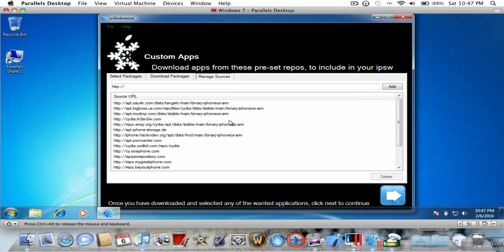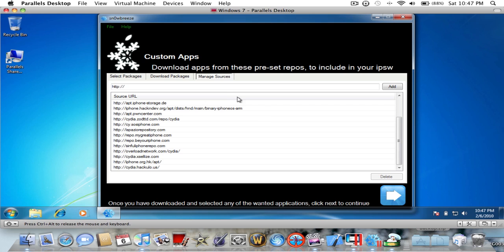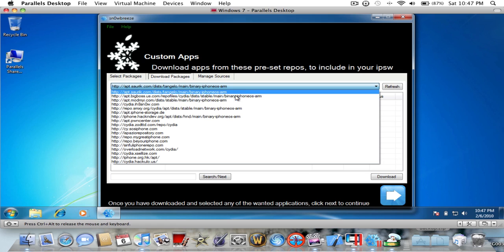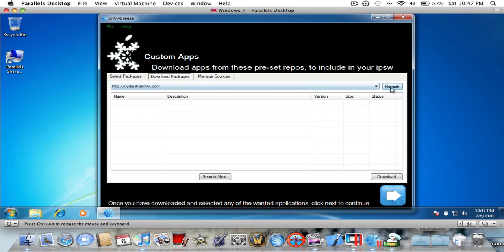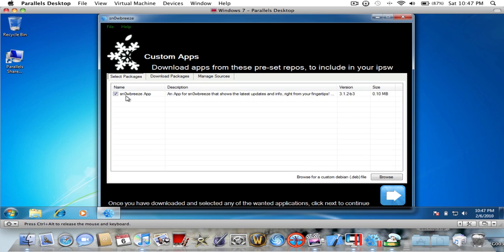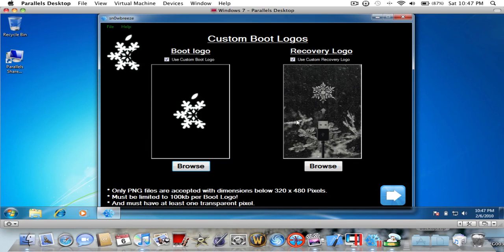Manage sources — you can add in your own custom sources, just type in the URL like Cydia Hackulo. Under download packages, you can download what you want. I'll do it with iHate Snow. Let it load and refresh. We'll do the Sn0wBreeze app, which you automatically always get, but I'll hit download anyway, then tick Sn0wBreeze or untick whatever you'd like.